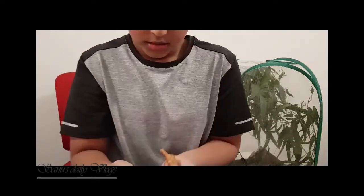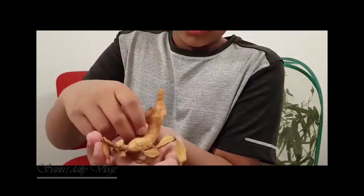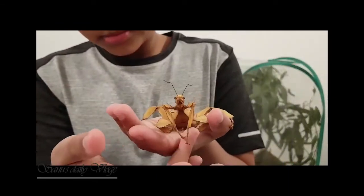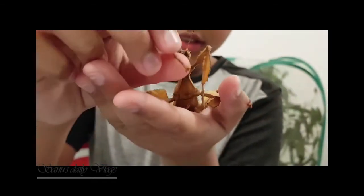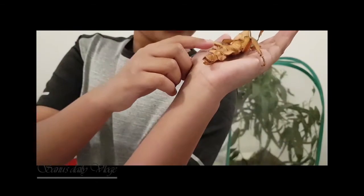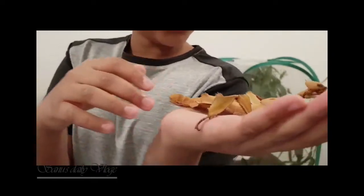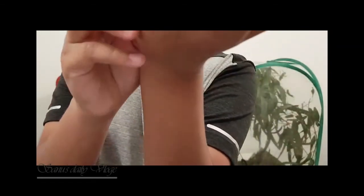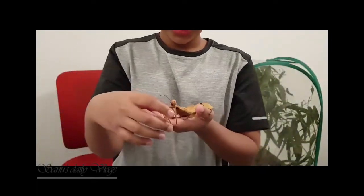This is Pinecone. She's a little bit new to this, because this is her first time doing this, and it's a little scary for her. There she is. Say hi, Pinecone. She's a little fussy. These are her clingers. See, sharp. It's really sharp. So she'll cling, and she has a big tail right there. Six legs, antennae, eyes that I can't touch, and I think only females have wings. And these guys are really spiky, as you can see, on their arms.